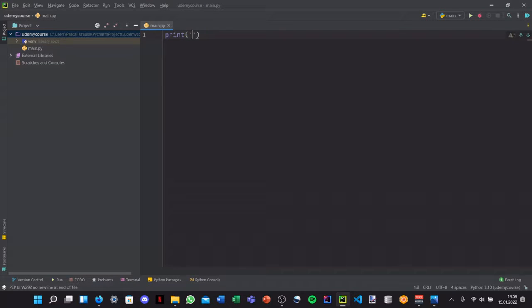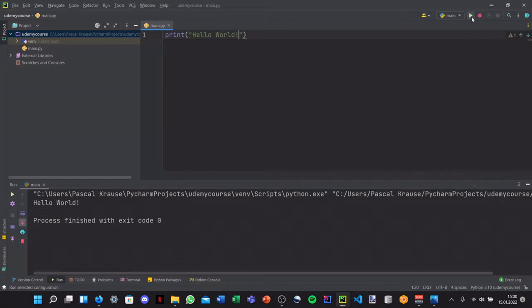Most people in Python use single quotes, I think, but I still like to keep using double quotes, because in other programming languages they're very popular, and I'm still using those, and I think they're very useful. When I write hello world here, oh sorry, I misspelled it, hello world, you will now see that the error is gone, and if I now quickly run my project, you can see what has been printed into the console, which is hello world.